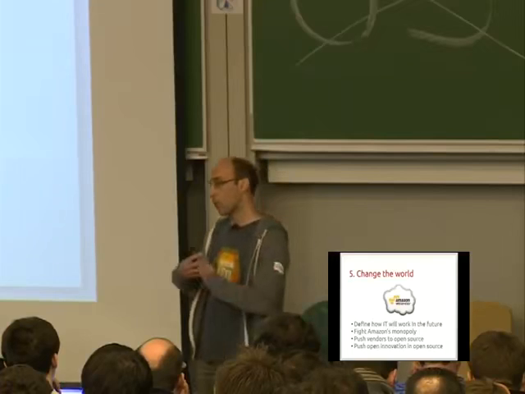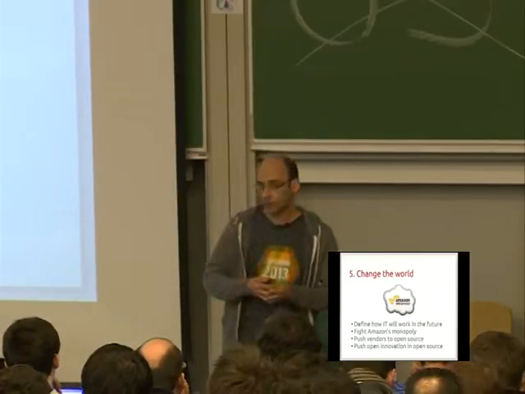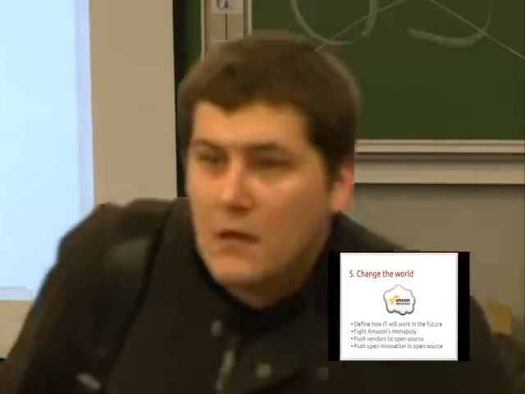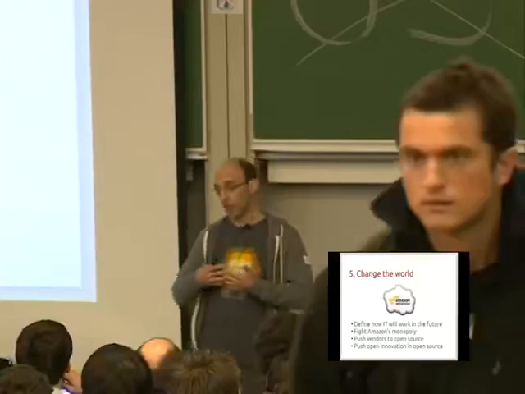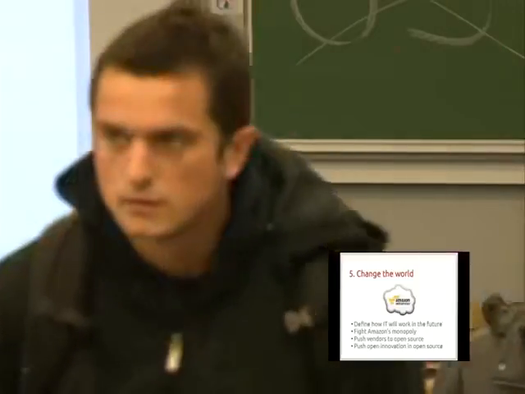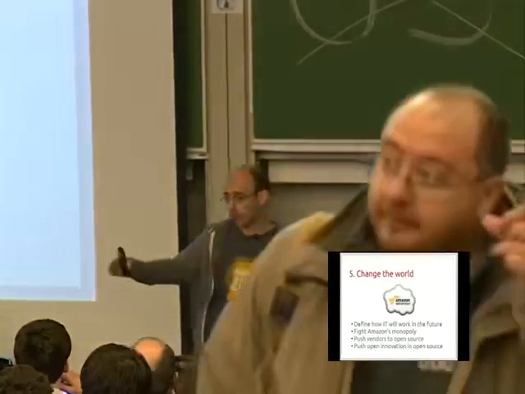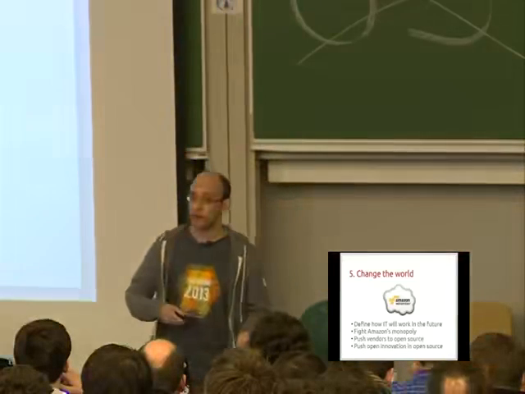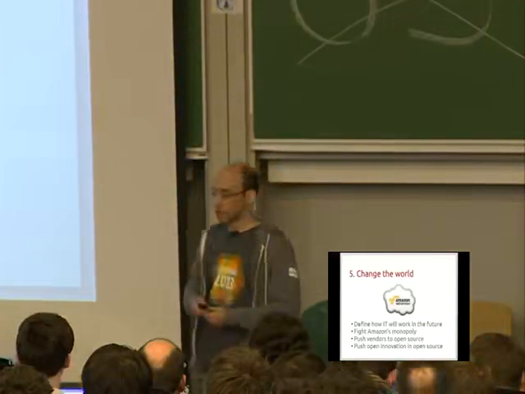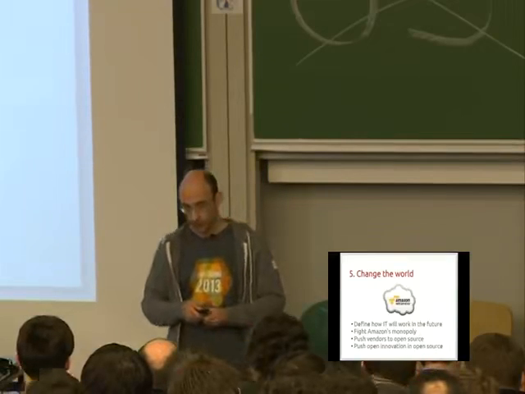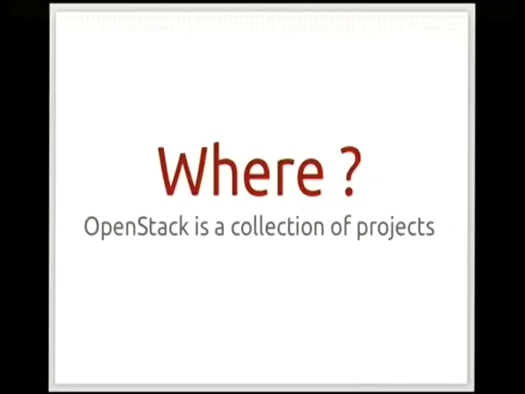And finally, we also promote a model that is good, I think, for developers and free software in general, which is that a project should exist outside of any main corporate sponsor. That's what we call open innovation, the idea that multiple companies should contribute to the same project on equal terms, without the field of play being slanted towards one of them. That's a good model, and contributing to OpenStack is also a way to encourage more companies to switch to that model, which is better. So I hope I convinced you. Now we can go ahead.